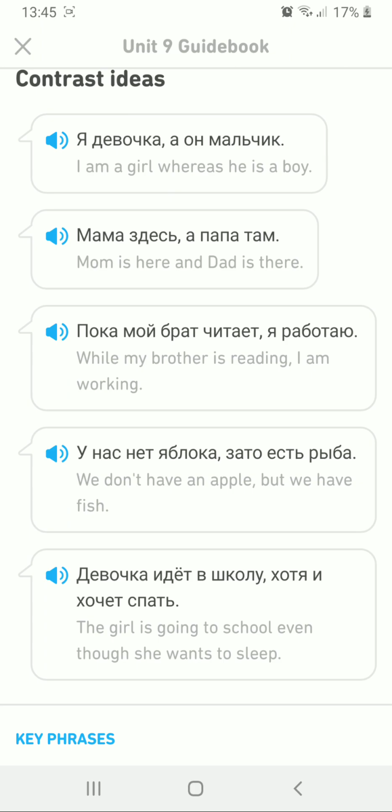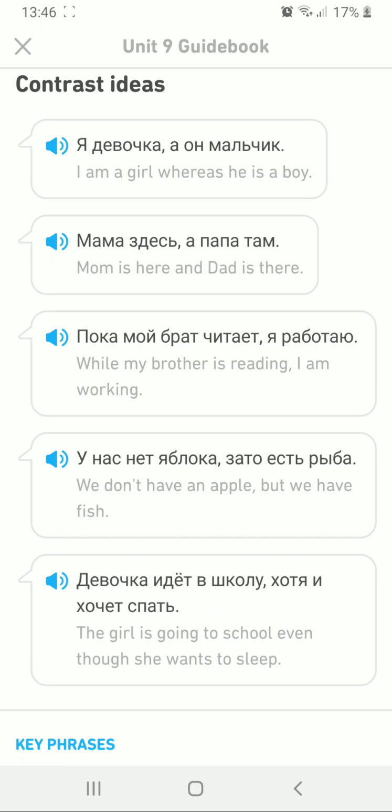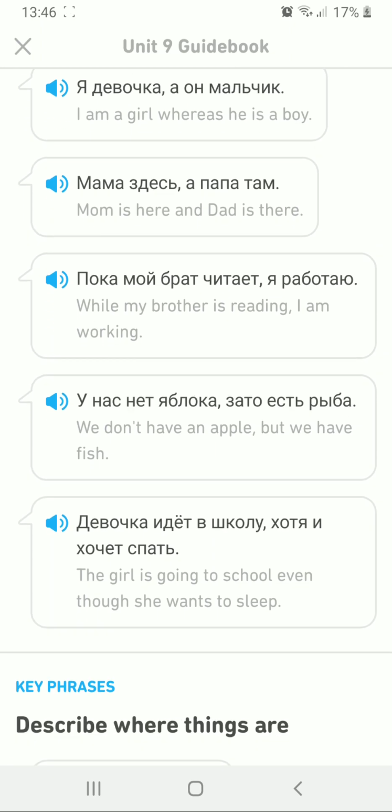Okay, so here, there, girl, boy. We're indeed showing contrast, but which other way you mean it? I guess the native speakers, Russian speakers, they will get you. But you have to know what you want to say actually also, and how you want to express yourself. Let's move on. Let's see this one.